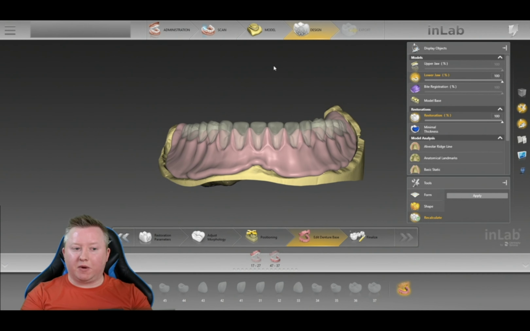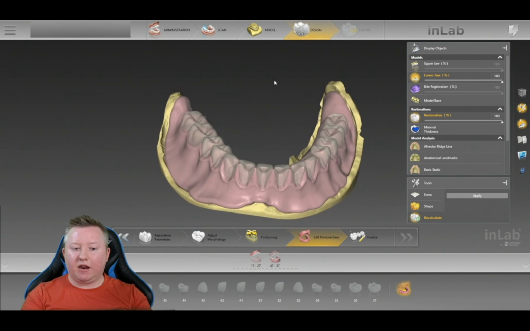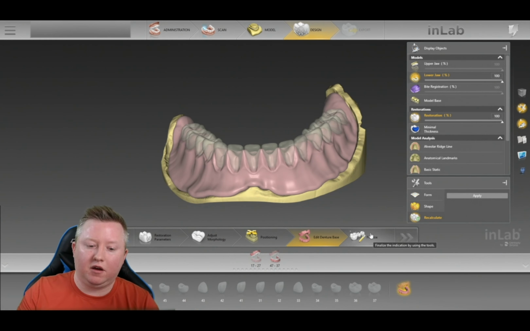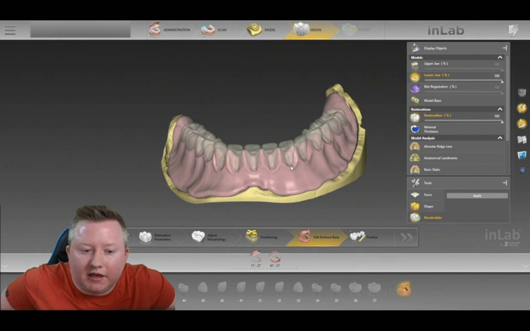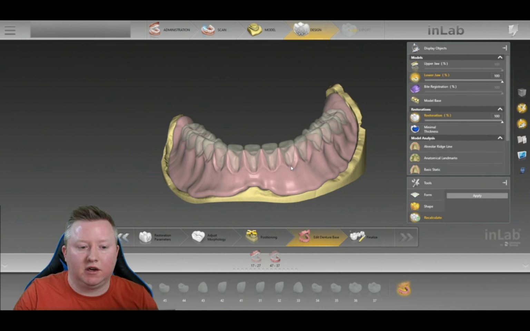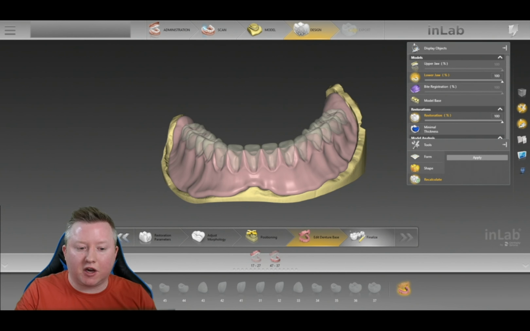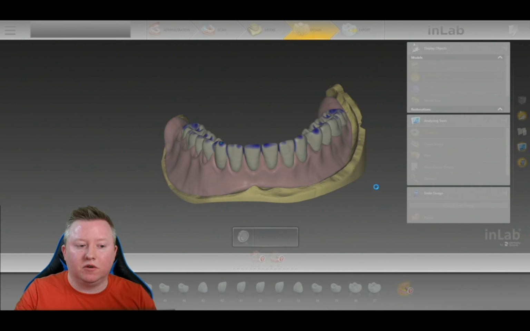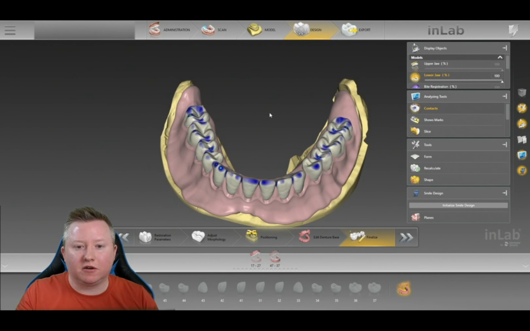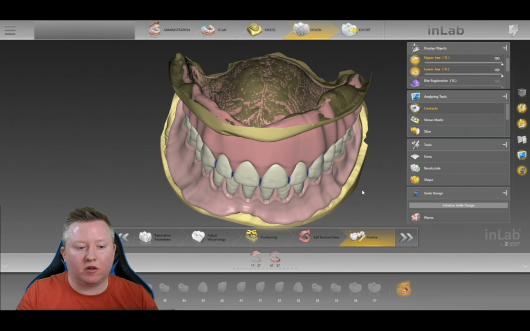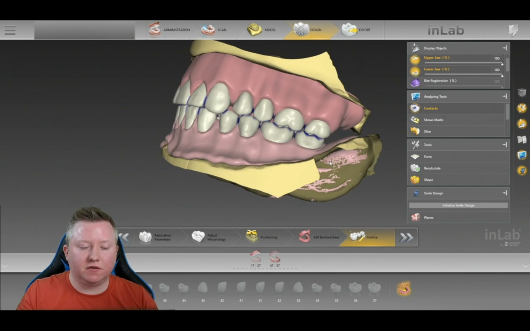So once we have our denture base as nice as we possibly can get it, we can still make adjustments to it later on. So you can get it as close as we can here in terms of the sockets, the pocket depth, and the smoothness of the gingival margins or the interproximal. So now we can go to our finalize on our sidewalk, and now it's going to create those pockets where those 3D IPN denture teeth are going to be set into. Okay, so it's now created the pockets that our 3D IPN teeth are going to be set into. You can see our upper and our lower arches, or dentures.